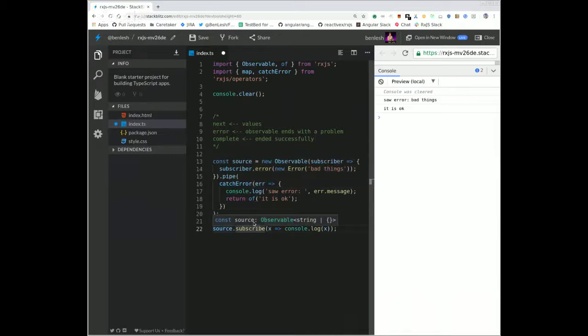Wait, so it just creates an observable of an error? So no. What we've got here is an observable of an error, because that's all it does is error. But what this does is it listens for any error that happens up here, and when it sees that error, it maps it to a new observable, which is then what you end up subscribing to. So it kind of replaces it.